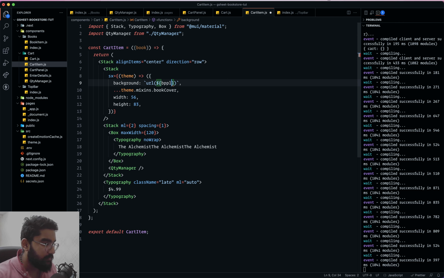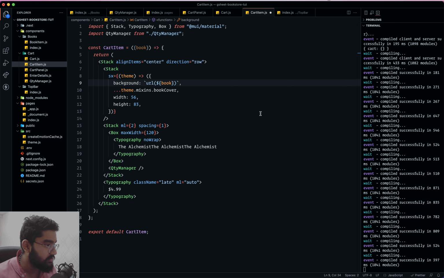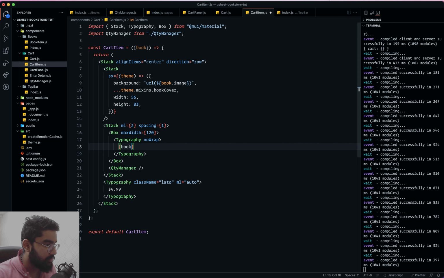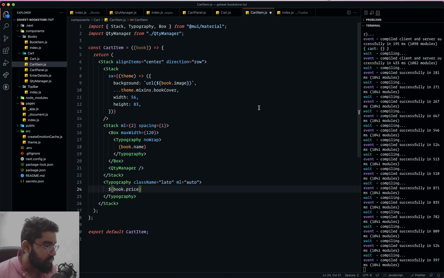So we got the book, and I actually forgot the name. It's image, right? Yeah, it's image. So we're gonna do book.image, and over here it's gonna be book.name, and the same thing over here, book.price. Let me just check. Yep, that's what it is.